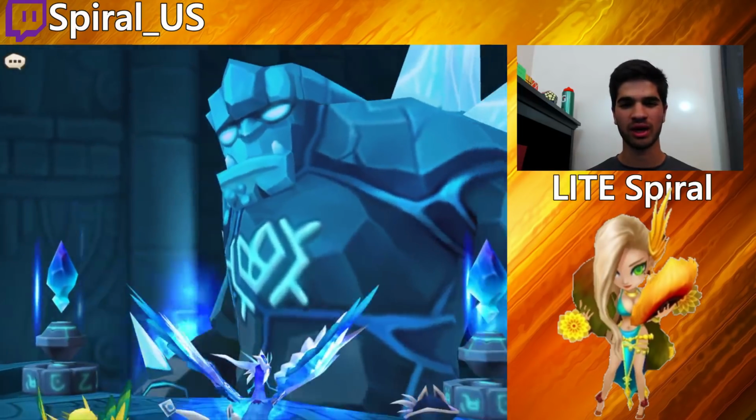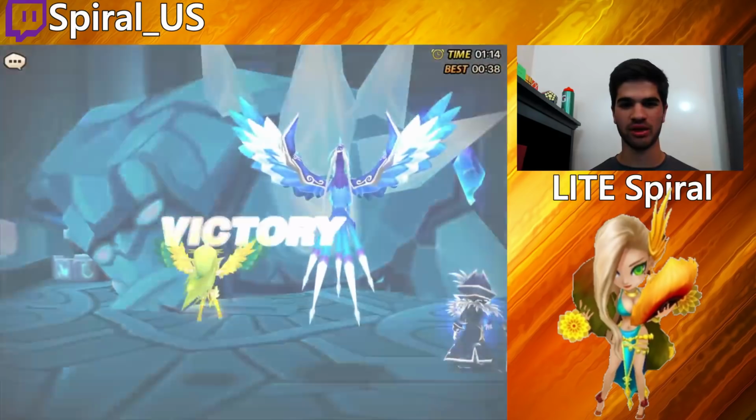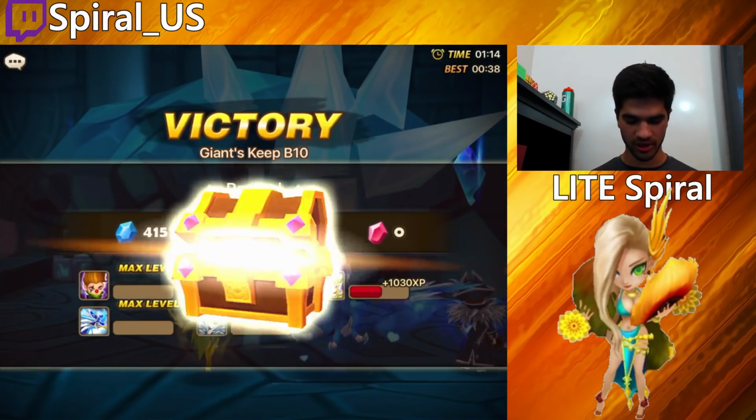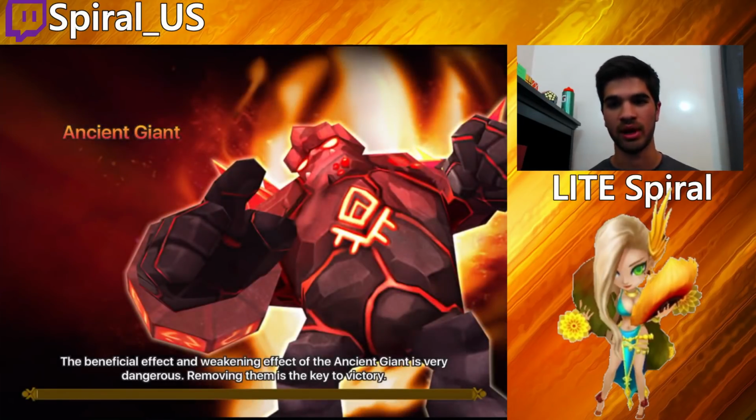But so there's the run. You can see, as you'd expect, there's not really any troubles with this team clearing. A minute 14, so it's actually a little bit slower than I was thinking it would be. And I'll play another run because I've got more to talk about in this.